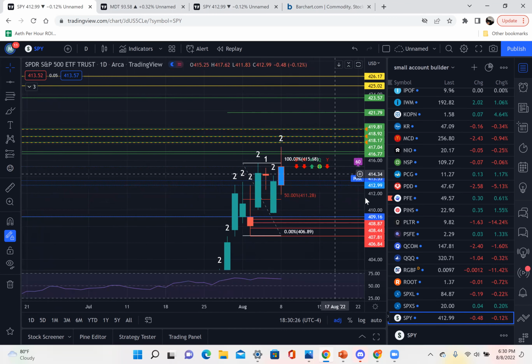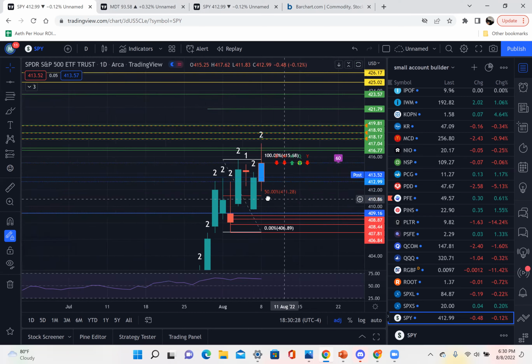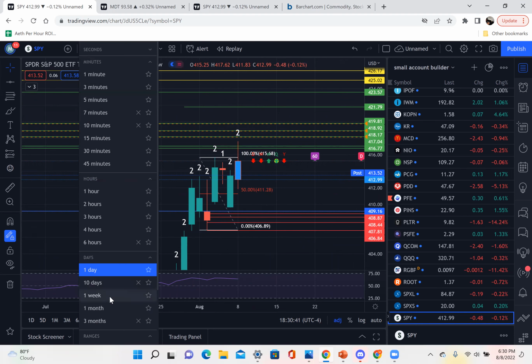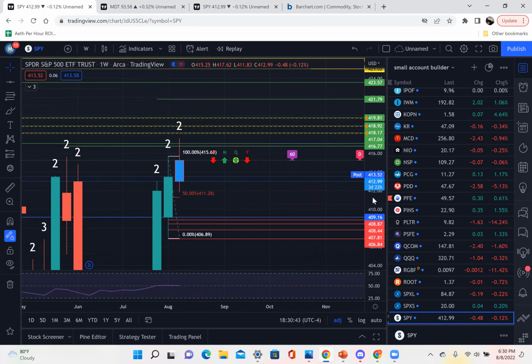I wouldn't know what setup comes after, right? I'd be lying to you to be like, oh, after the 50% retracement, look for a 212 to the downside, look for a 312. Nah, the candlesticks are going to tell us what's going to happen. I can't predict the future, but say, since I have SPY up right here, I have my 50% retracement, right?